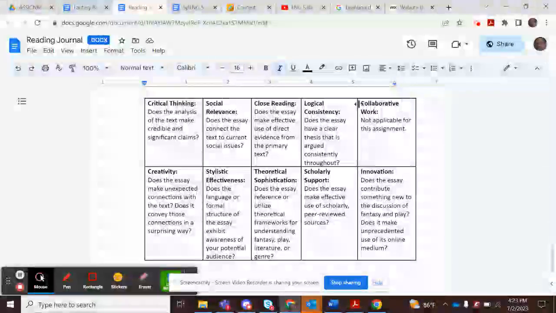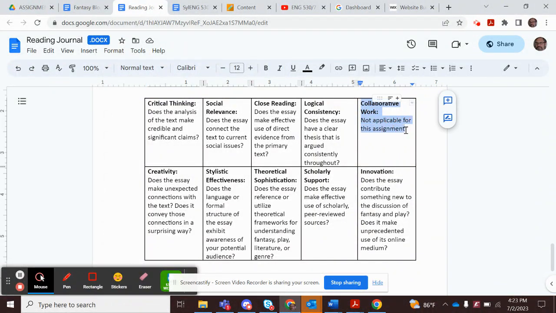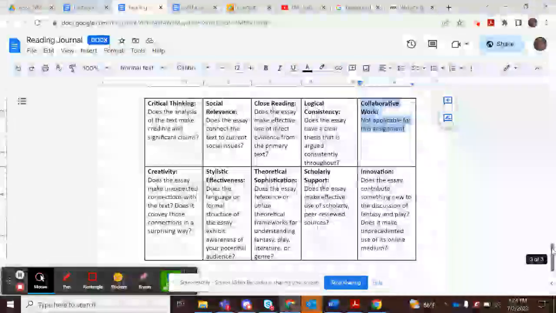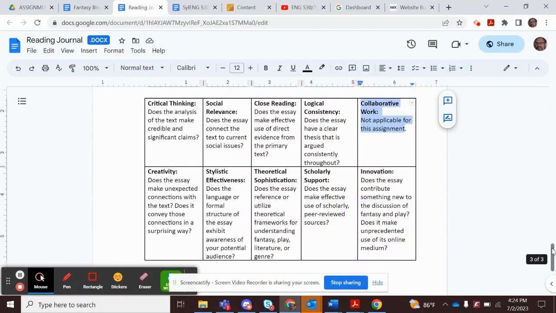The only one that is not applicable to this assignment is collaborative work, because I do not want you working together on these essays. You can put individual essays up on a collaboratively built website, and you can also collaborate on the play narrative, as you can well imagine, by playing games with each other. And we're going to talk more about that next week. But this is the one formal assignment that you have during the summer session where I want you all doing this individually, because this is where you're illustrating your personal engagement with the readings that we have for the class.